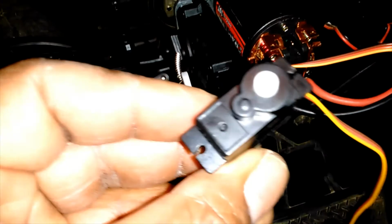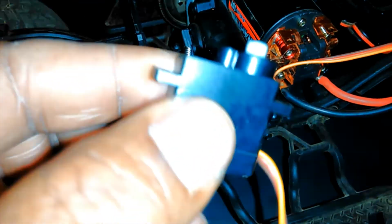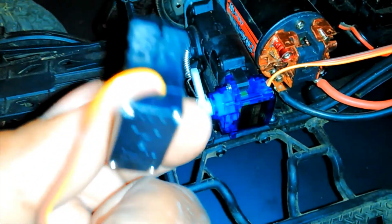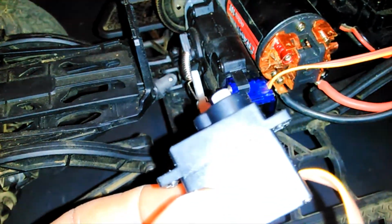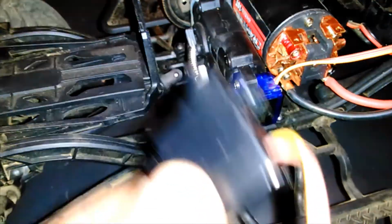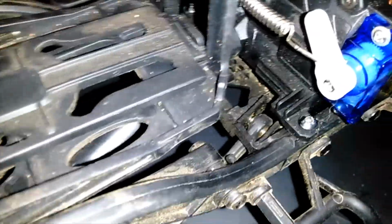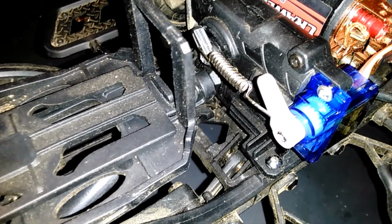So this is the one that they sent me in the kit, and I actually had to wait for it because the first time they sent me the wrong item, and then they sent me the correct one the second time, and I got this, as you want to call it, lemon. Because as soon as I tried to use it, it started smoking. But yeah, I got this, and it's working fine now. Got the cable connected to the switch, and got the servo connected.